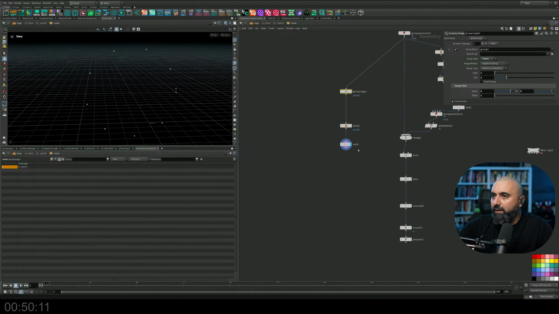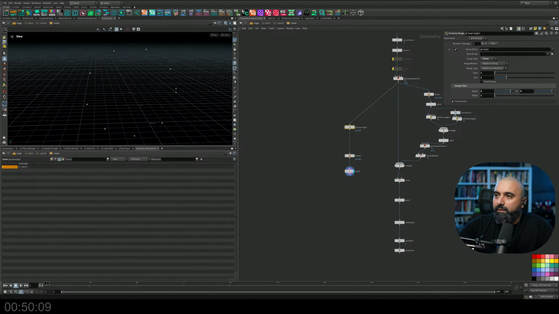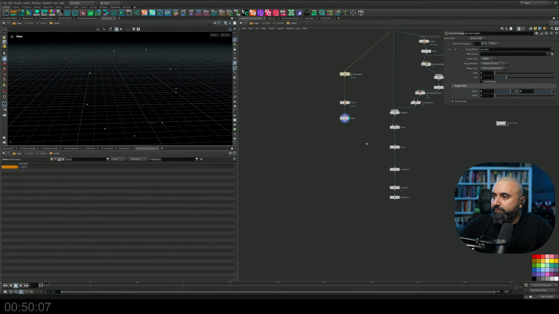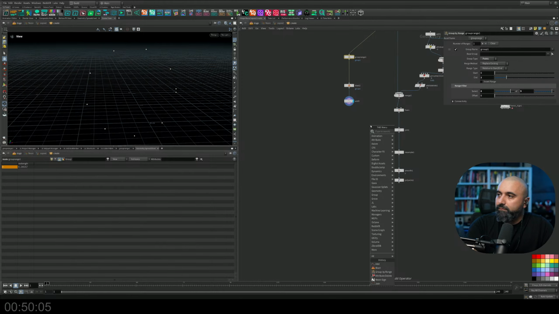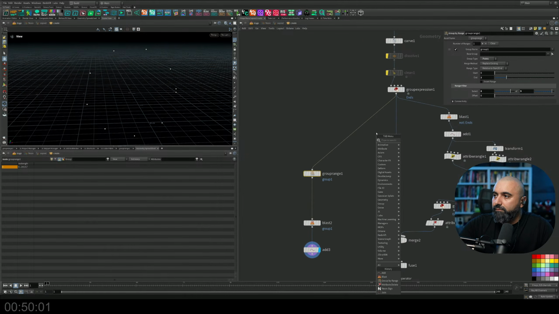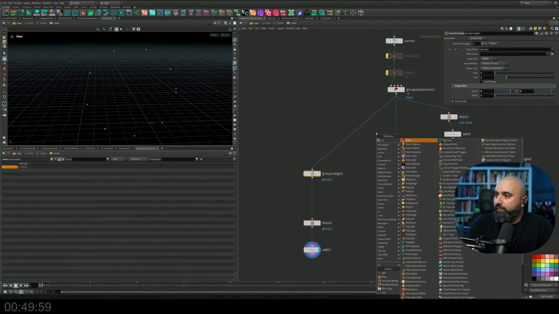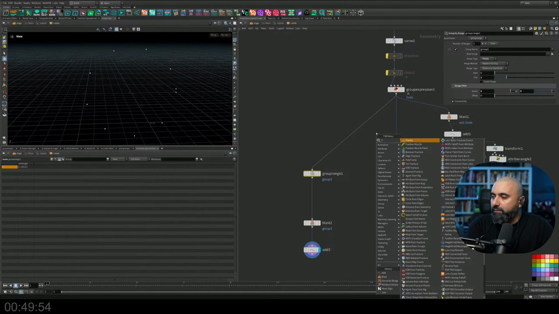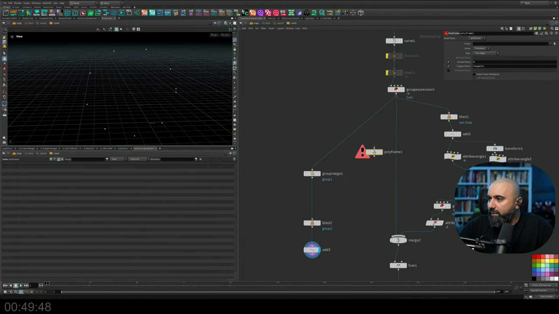Maybe something like that. Let's do a, was it a polyframe that I've used before?